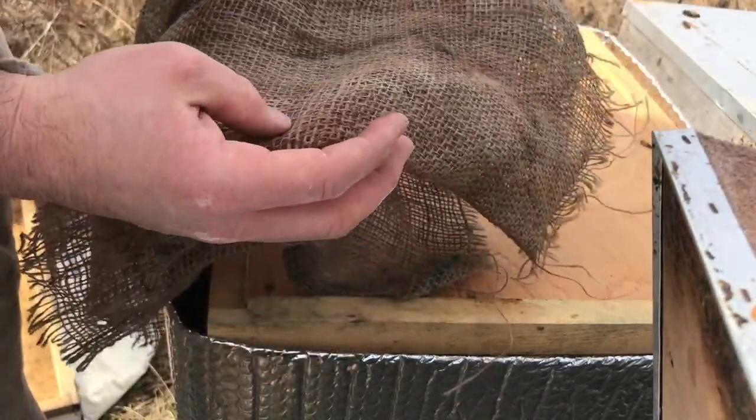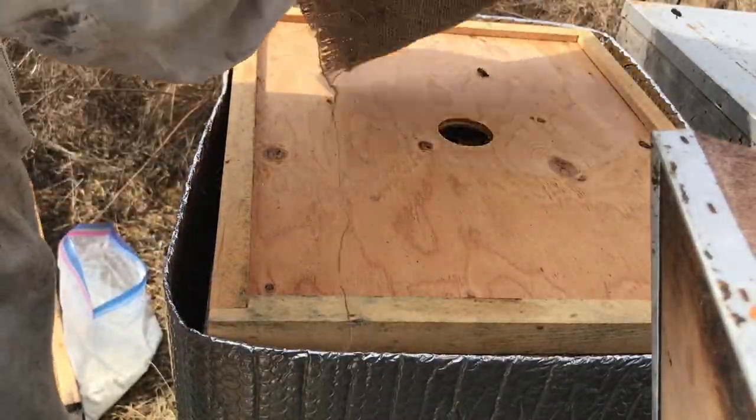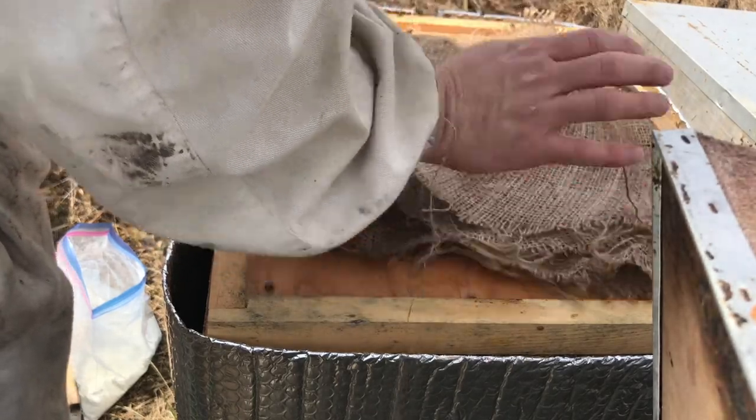There's a nice wet spot on this piece of burlap. Let's flip it over just in case we have any more cool nights.